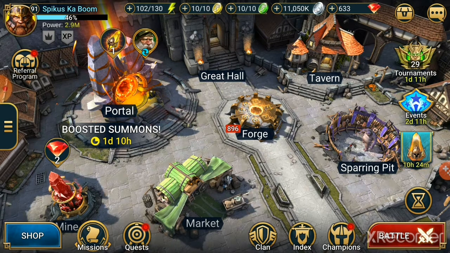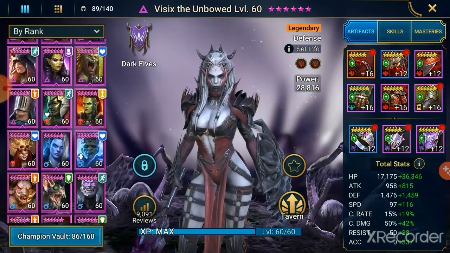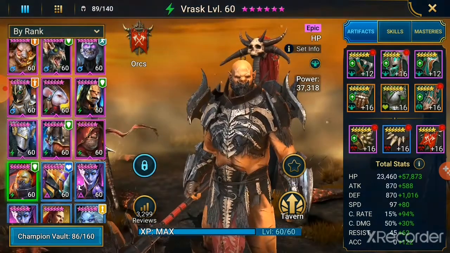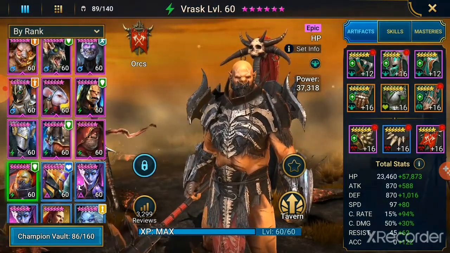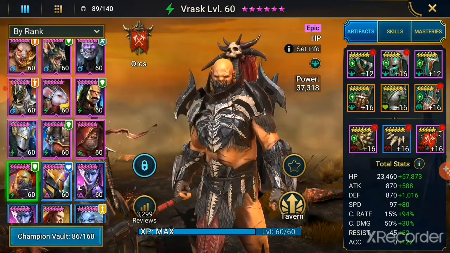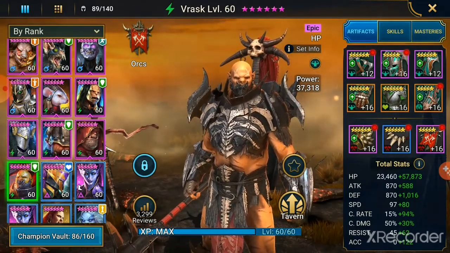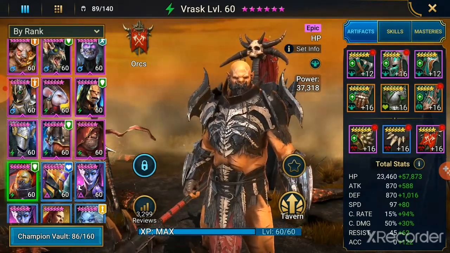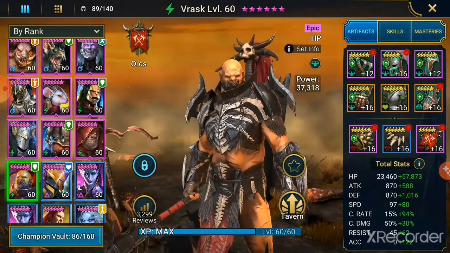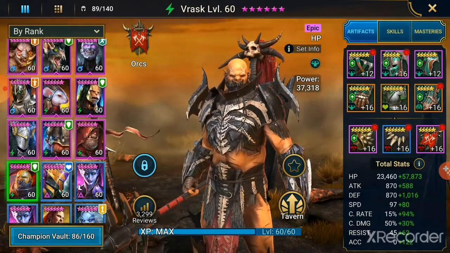Who I re-geared was, I had a little bit of fun, and I was happy with the build on Vrask before, but it was just broken sets. So now we've moved into Relentless for a few reasons, but he's a fantastic champion. He's just built to heal. That's all he does. He is built to heal. Doesn't care about nothing. He gets it done. He's truly an amazing champion.